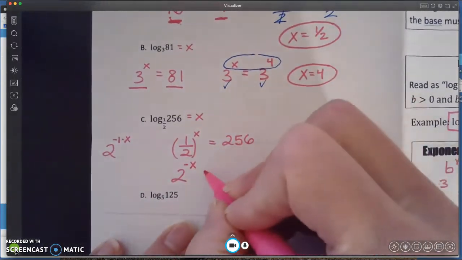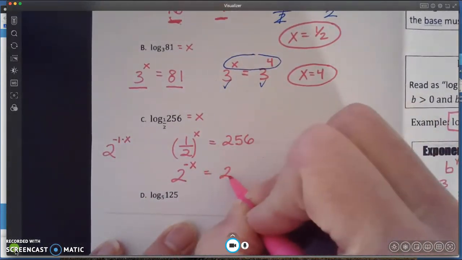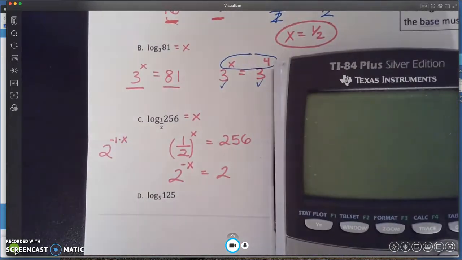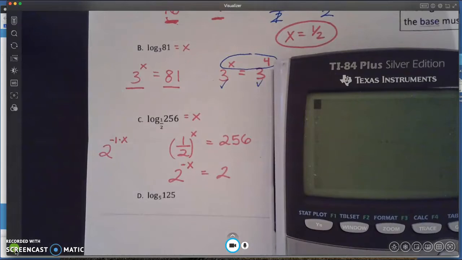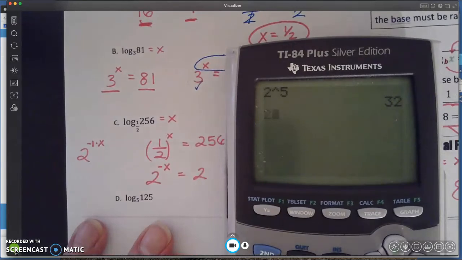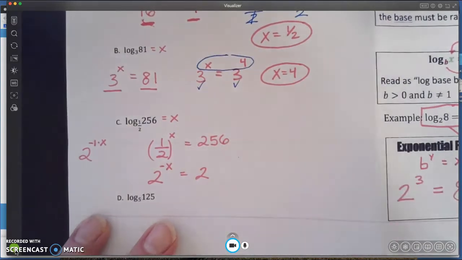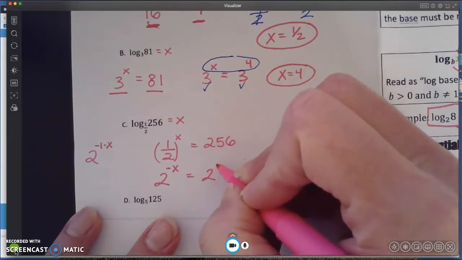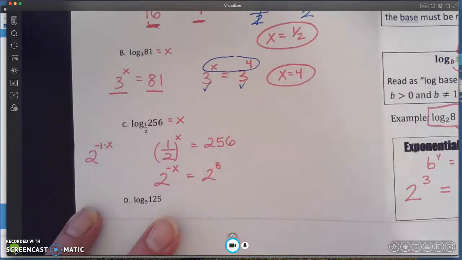All right, then equals, instead of 256, I'm going to go 2 to the what power. I'll use my calculator and just try to figure it out. I'll type in a number like 5, but that's 32, so that doesn't work. We're looking for 256, so maybe 2 to the 7th power. Nope, so probably one more, like 2 to the 8th is 256. So I'm manipulating that number into 2 to the 8th power instead.